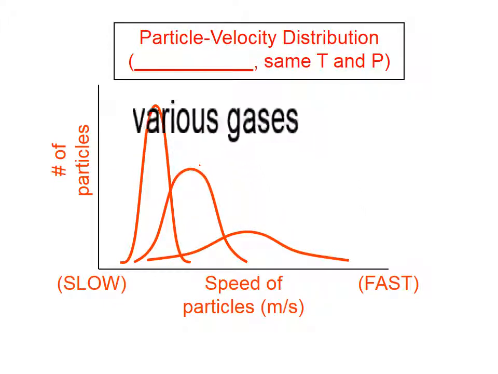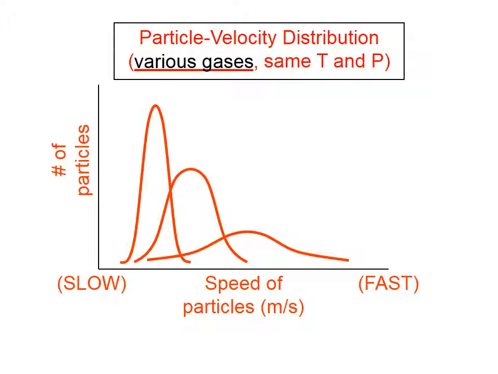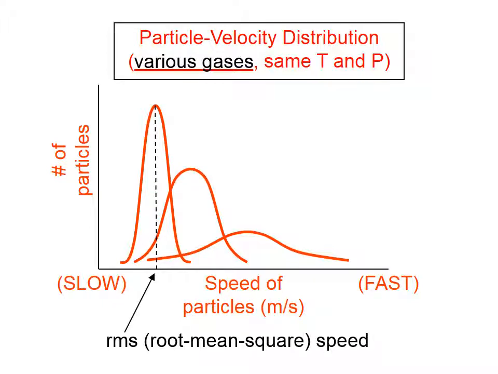And this one here represents various gases at the same temperature and pressure. The peak for each of these curves is called the RMS, or root mean square speed. That we can consider to be like the best average speed of all these particles in a sample. Each of these different gases, each one a different type of gas, has a different RMS speed. You can see that for the distribution that is fairly short, this one has the highest average speed.